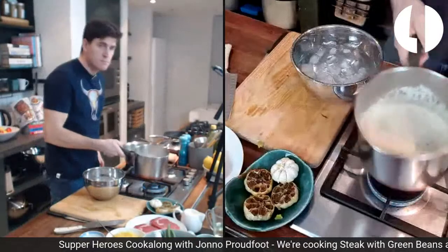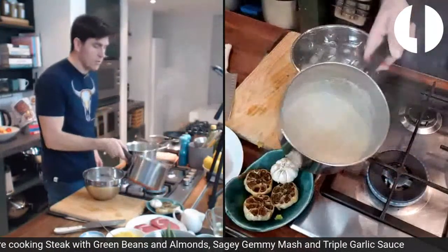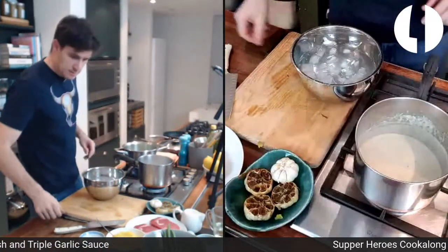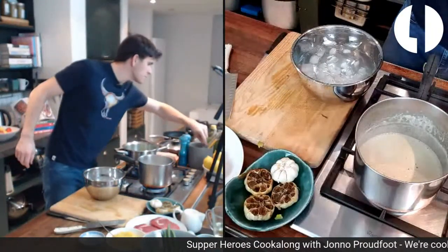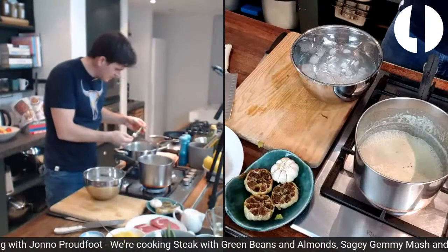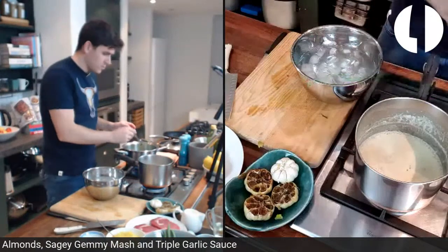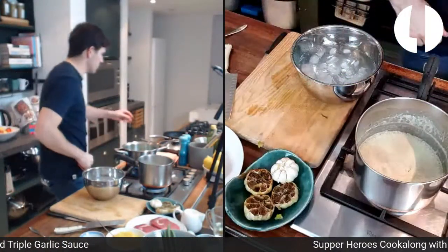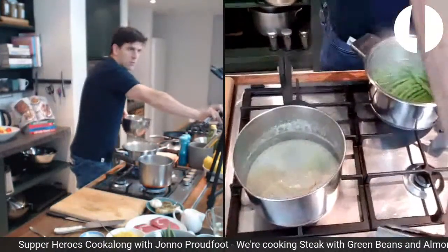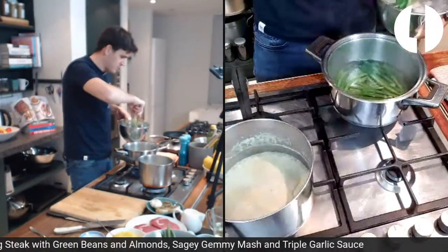So this cream is coming along nicely. Just give it a swirl if you want to see how thick it is. We've still got a long way to go with this. And our beans are almost done. Beans. Okay. I think they might actually be done. Have a look here. I'm happy with that. So what I'm going to do, I did bring tongs, yay, is, okay, and that cream's looking good too. There we go. So I'm just going to take these beans out and drop them straight into the cold water.